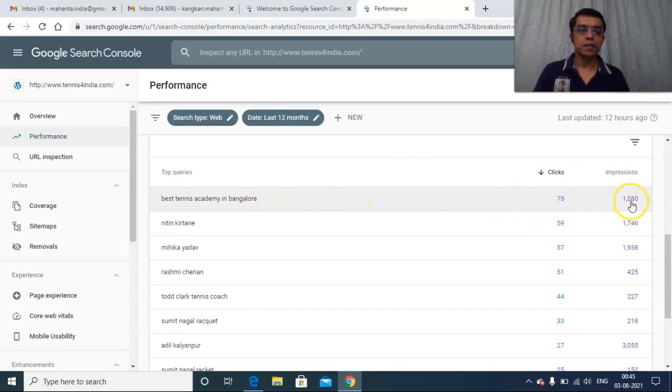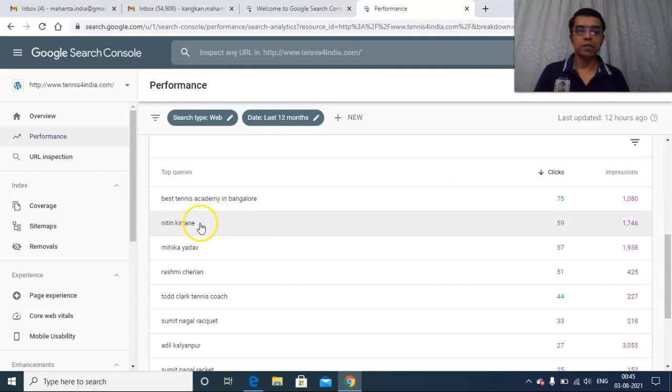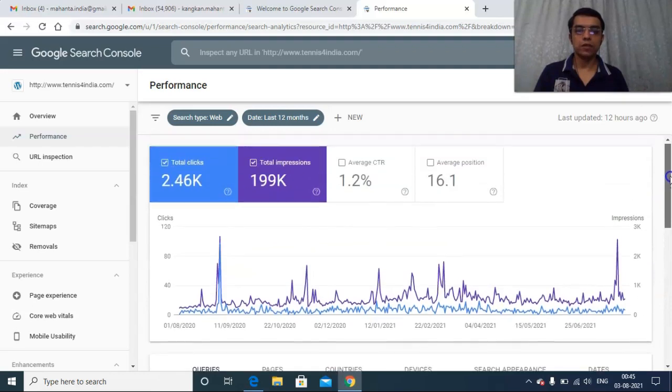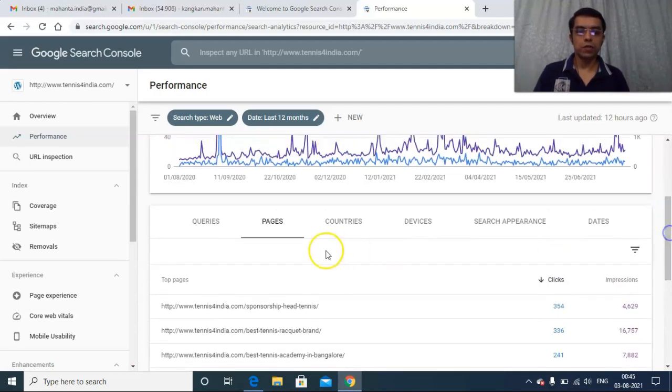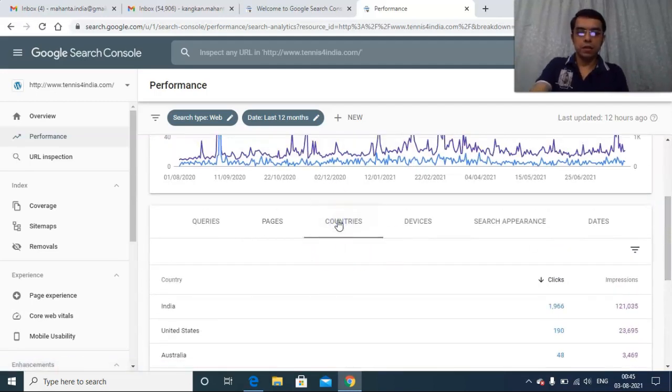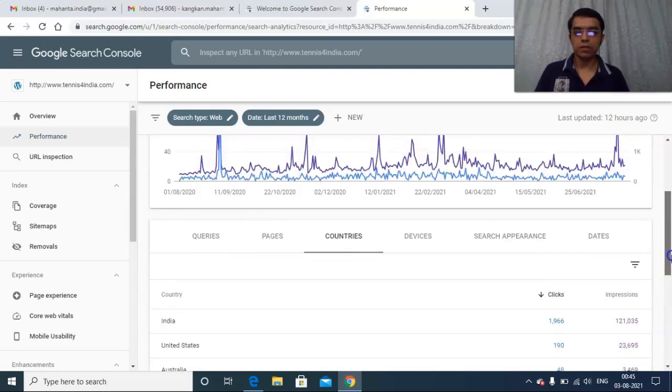These are the clicks, these are the impressions, then comes this query, and so on. Likewise, you can check the other things also, like your top pages, then top countries, India with 1,966 clicks, and these are the impressions, and so on.